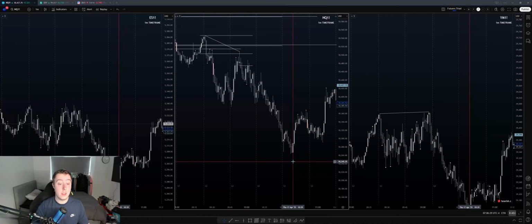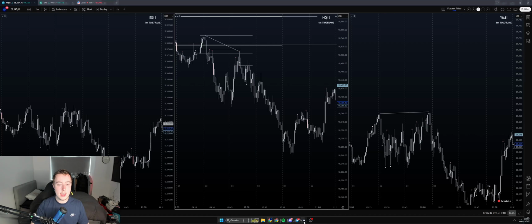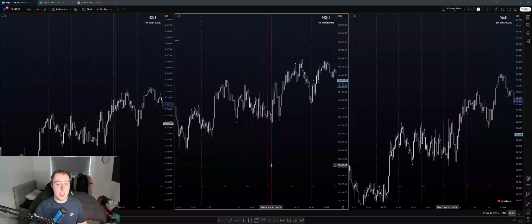So the Wednesday one and the Thursday one. Reason being is because they're the only days with the news events, okay? So what you can do even is just only trade the days with the news events. As you can see, Monday, Tuesday, pretty lackluster. However, Wednesday and Thursday were the best days of the week, offering the cleanest setups, okay?